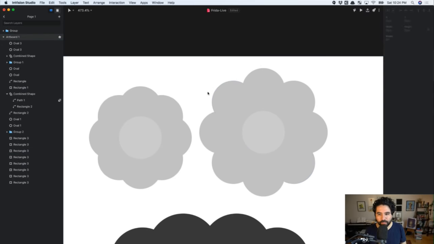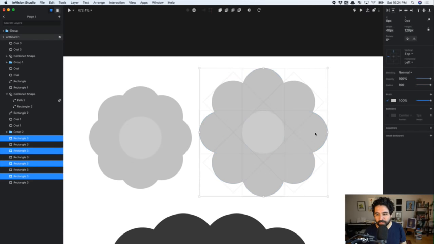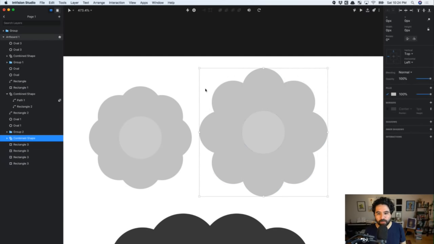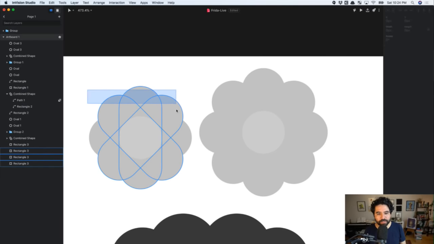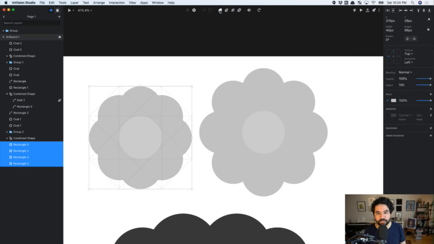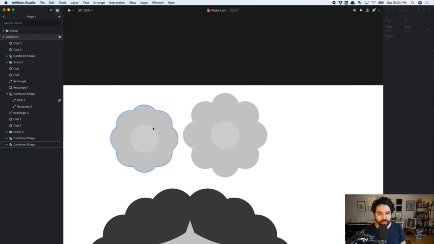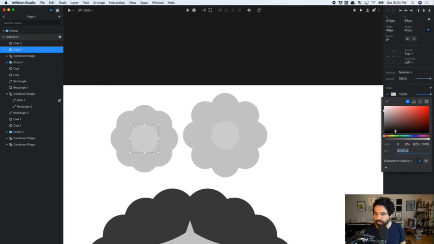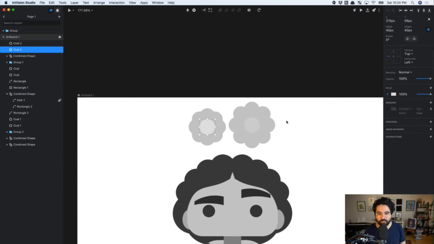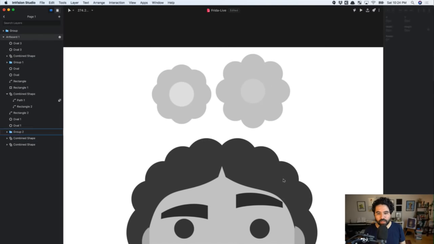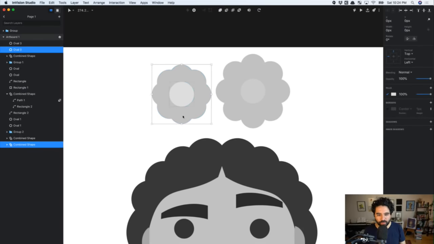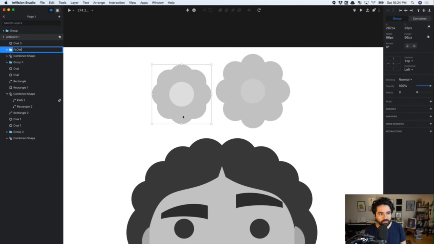Okay, I'm going to actually, ooh, what's going on there? I'm going to select all these guys, and I'm going to join them. That way, when I change the color, it's going to be easier for me to just change the color in one shape instead of all those rectangles. There you go. And now we have our two flowers, and I'm going to combine these two flowers. I'm glad that I made two different flowers. That way, we have one flower that is repeated, and then another one in the middle. So this is our first flower. So I'm going to call it flower.